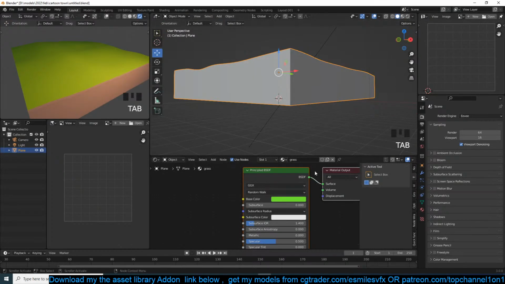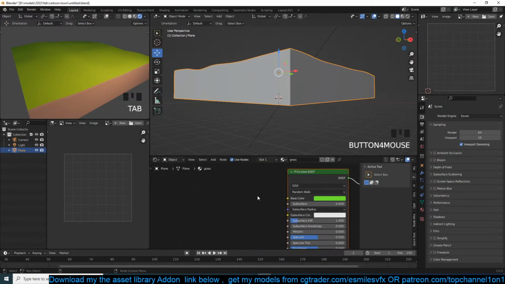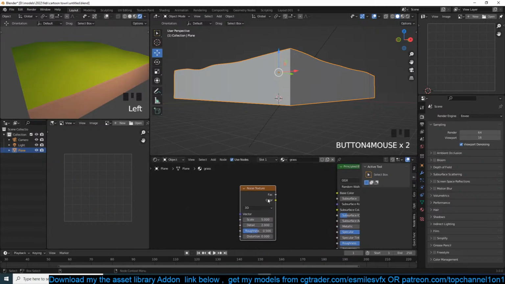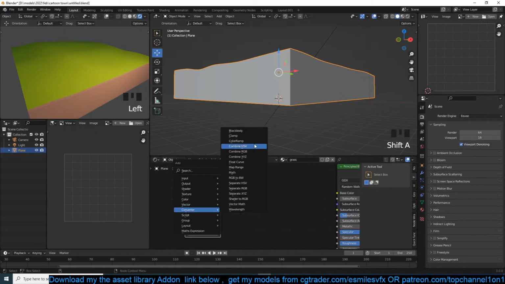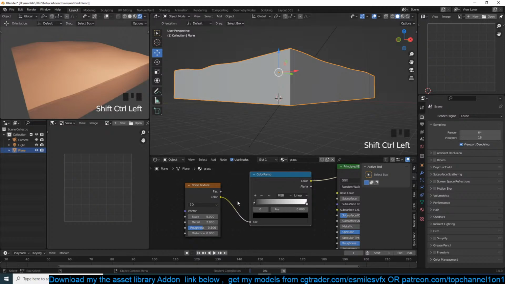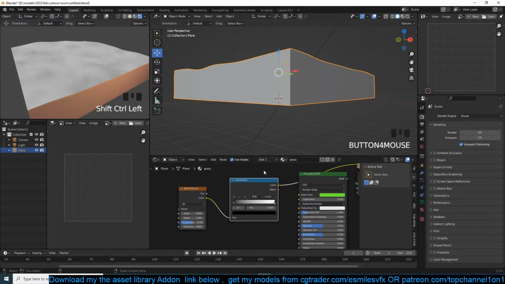Then let's create. So this is our grass. We can add in some noise texture. I will use a color ramp. Yeah, something like that.